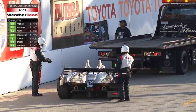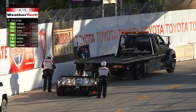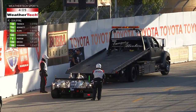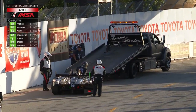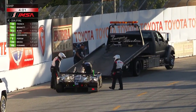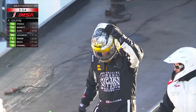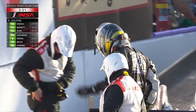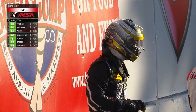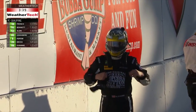Third fastest there, car number 52, Robert Alon from a little bit farther down the coast in the Carlsbad area, just down the coast here in California. And not only is it his first time here on the streets of Long Beach, it's his first time on any sort of a street circuit in anything. He didn't know karting at all in the sport, just came into the sport 2 years ago with the Performance Tech team, raced in what is now the Mazda Prototype Lights Championship presented by Cooper Tires, and he raced 2 seasons in that championship and now stepping up into PC for the first time in 2016.